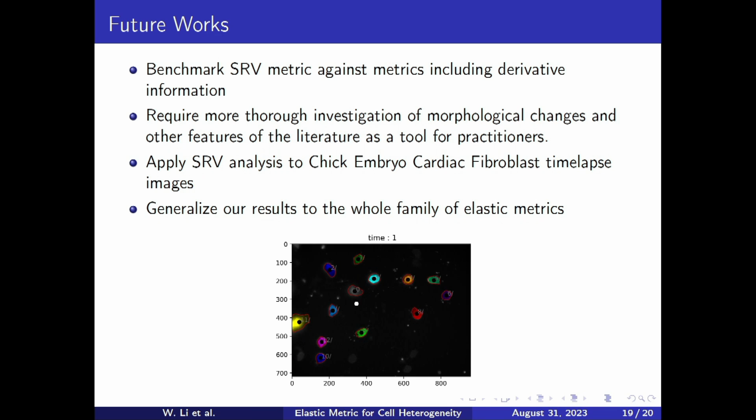And thirdly, we want to apply this SRV analysis to a larger dataset consisting of chick embryo cardiac fibroblast time-lapse images. And this dataset was collected by our collaborator at Shroff's lab. A video of the dataset was shown below. So you can see that it's a dataset of different timestamps, and at each timestamp there are multiple cells. And finally, we want to generalize our analysis to the whole family of elastic metrics.